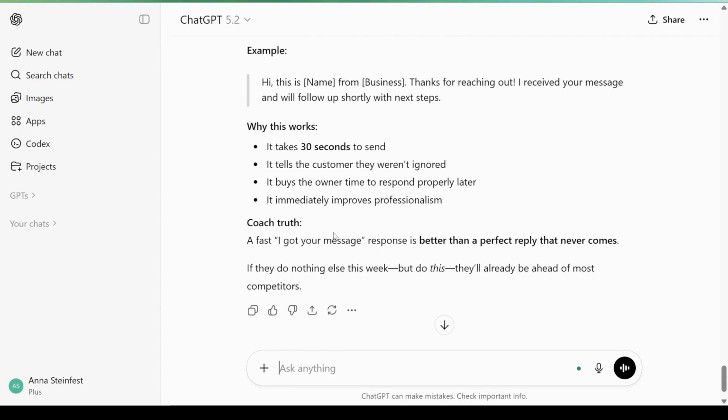And let me be clear that this weakness does not mean the owner is bad at business. What this means is there is money left on the table, and now that we know how to fix it using ChatGPT, this can help us slow the problem down and, of course, think clearly and take one small action this week. In the next video, I'm going to show you how you can use ChatGPT to leverage your strengths.